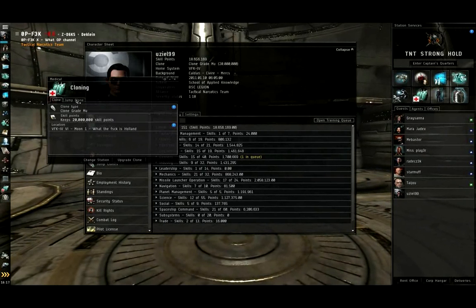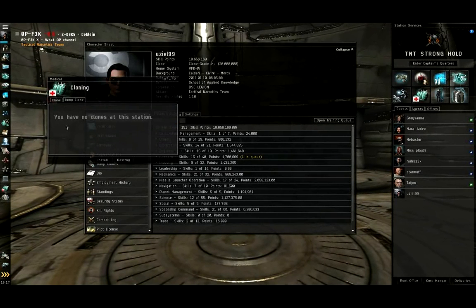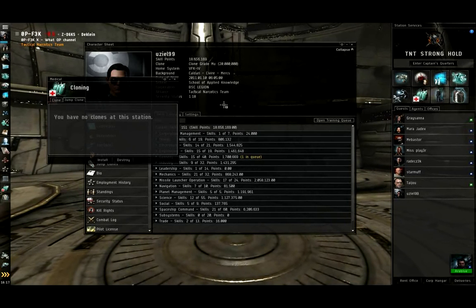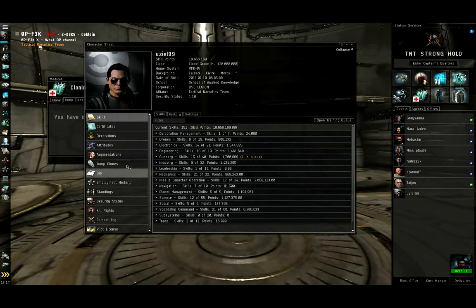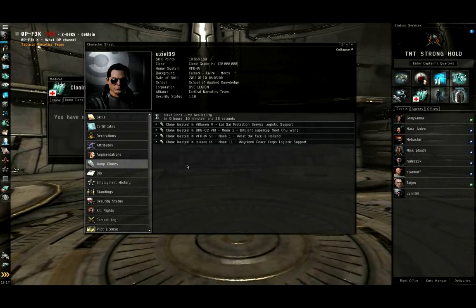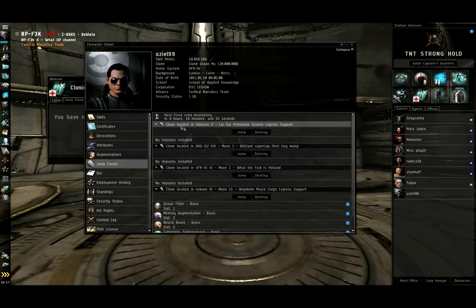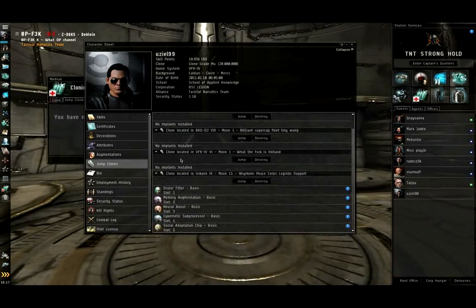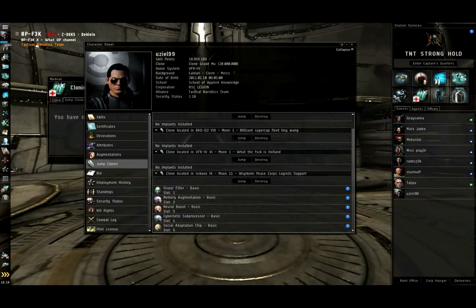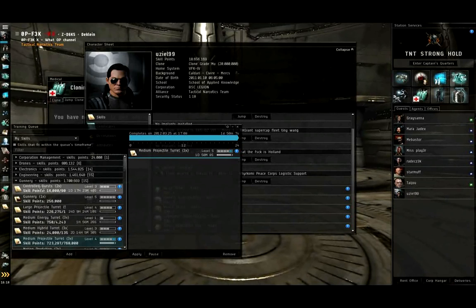Now we have jump clones. Now obviously I don't have a jump clone in this station because, well, I'm sitting in my jump clone that's at this station. Jump clones are a very nice little feature. They allow you to jump around to various places in the EVE universe. As you can see here, I have 4 jump clones. Because the number of jump clones you're allowed to have is based on your skill in a science called Infomorph Psychology.